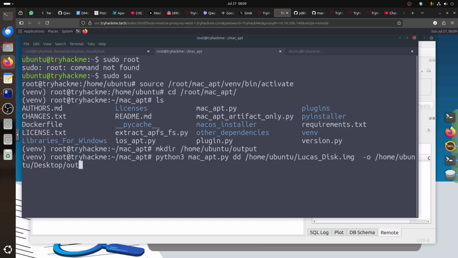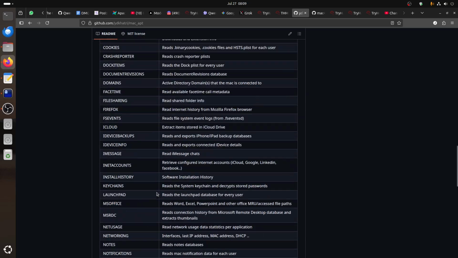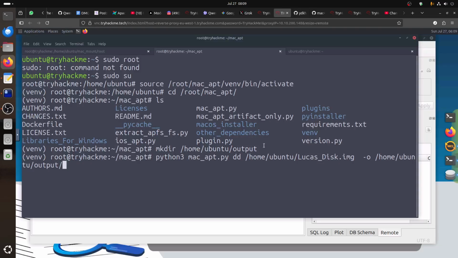Now I'm trying to use the mac_apt, which has all these plugins. One way to do things faster so we don't waste time is to get an Excel or CSV output. If you want to do most of the plugins fast, let this one run for a moment.